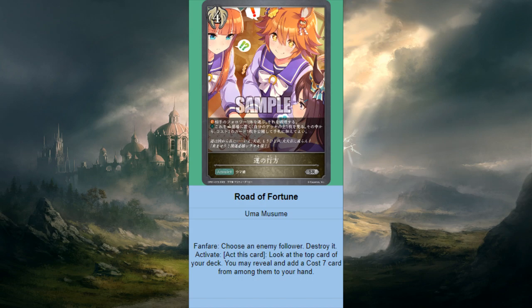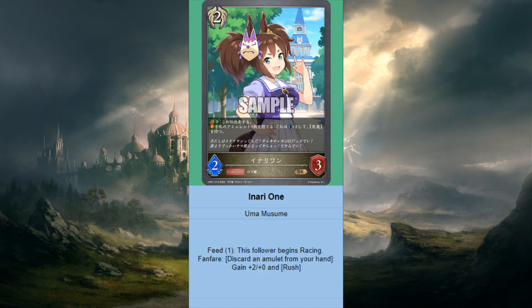I found a clarification on something, by the way, on Fanfare. Fanfare is an ability that is played when a card is placed on the field from the hand, EX area, or graveyard. Okay, so not from the deck, currently, that we know of. Sucks. Oh well. So this card was okay, but also not very good at the same time. Next card. Inari 1.